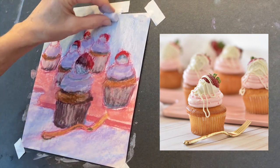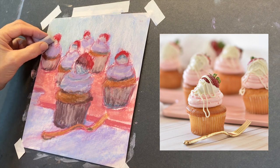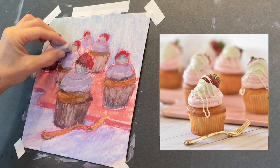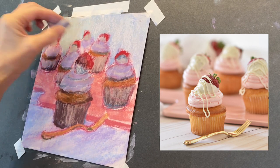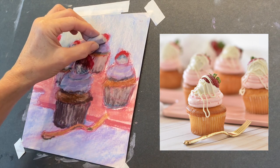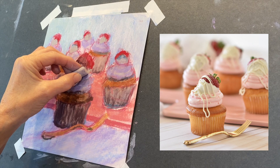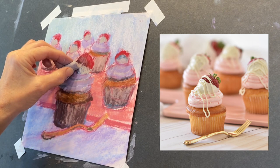All right, now here's what's neat. I'm coming in here with these Unison pastels, and this particular pastel is kind of like a gray, not super white. Remember I said the frosting in our brains, it's white. But what I'm doing is coming in with a darker white, layering down where some of the frosting is on the strawberries, knowing that I'm going to add lighter highlights on top. So start with the darker, like a gray, a taupe, or even a blue value. When I say darker, I don't mean dark, but darker than pure white. I don't even use pure white in this whole painting. But put down your kind of shadowy color first.